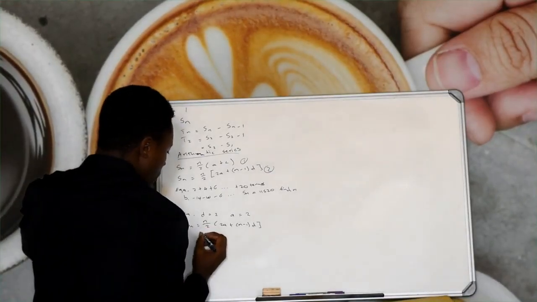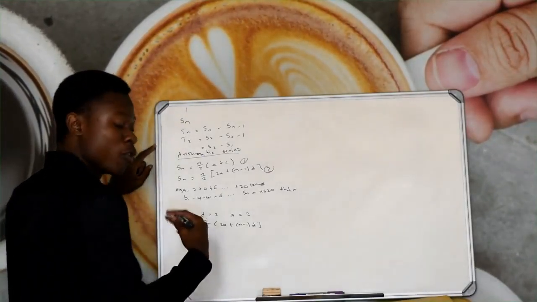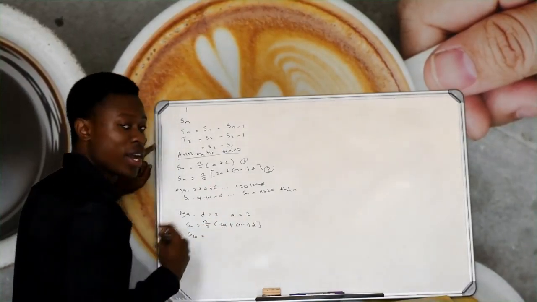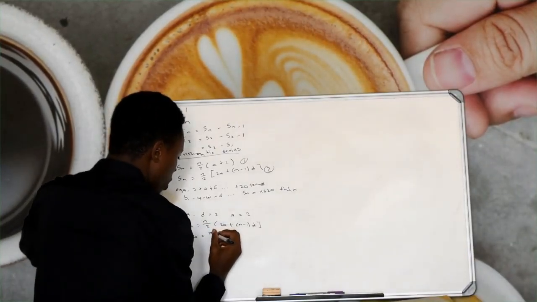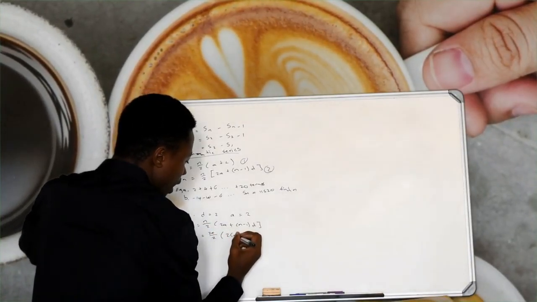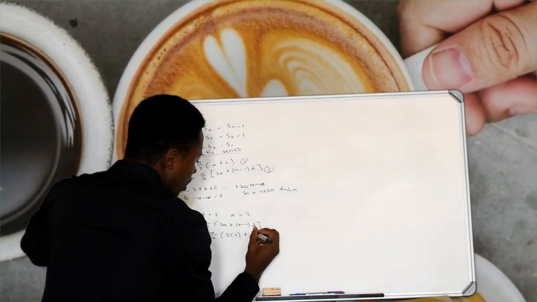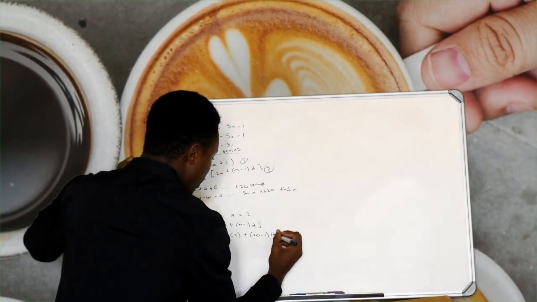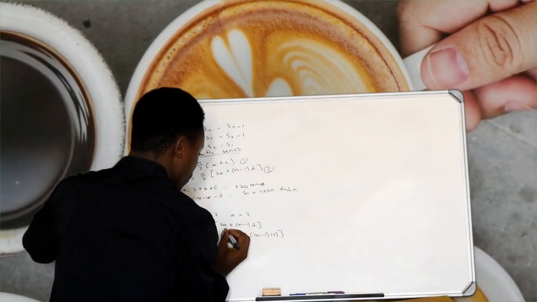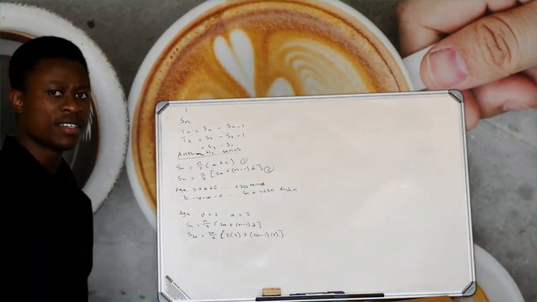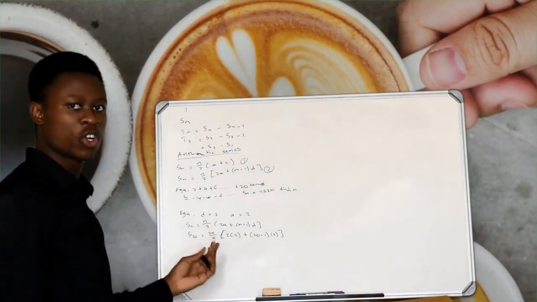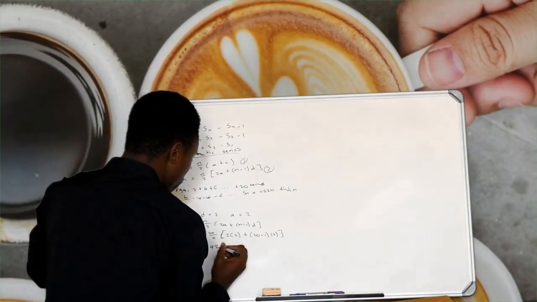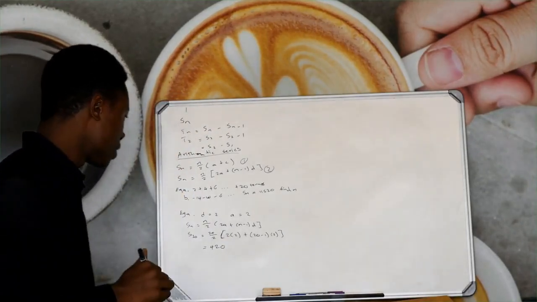So now let me substitute what I know. What sum of how many terms am I looking for? Sum of 20 terms. So S20 is equal to, what is n? n is equal to 20 over 2. What is A? A is the first term, it's equal to 2 plus, what is n? n is 20 minus 1. What's the common difference, which is D? It's 2, right? So now, don't do anything fancy. Just put this stuff in your calculator and you'll get a value. The value that I got was 420, right?